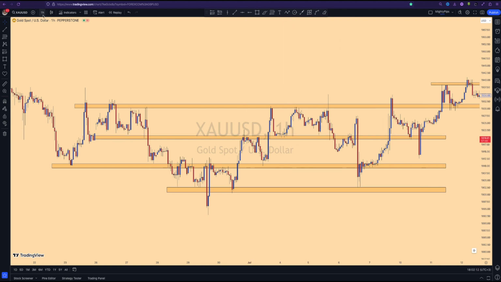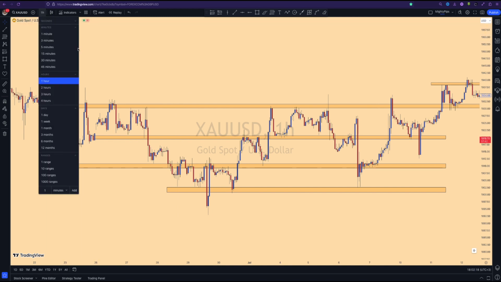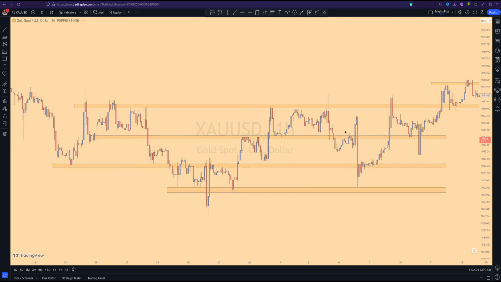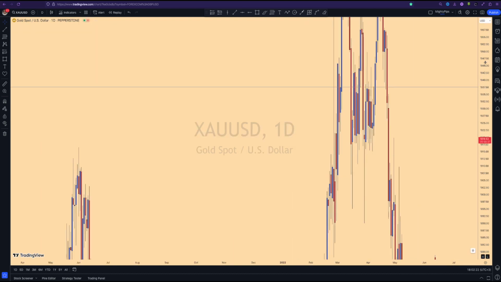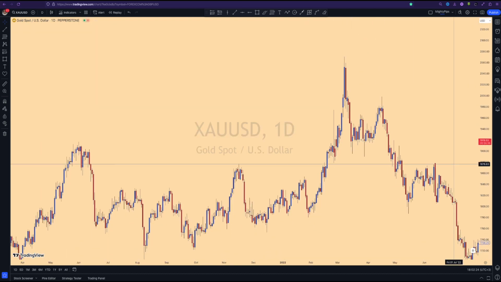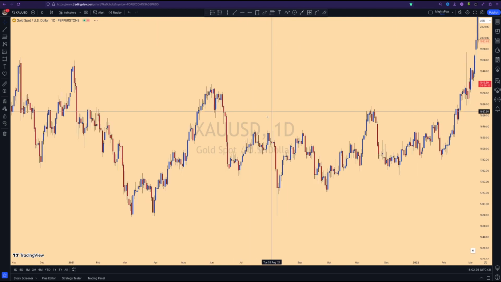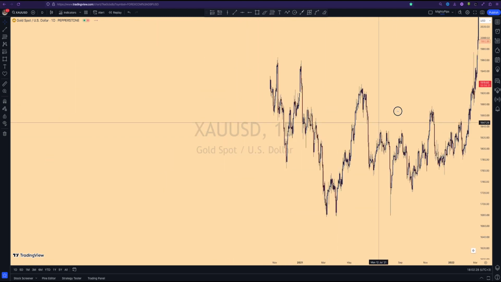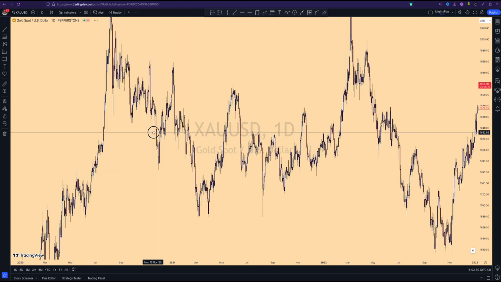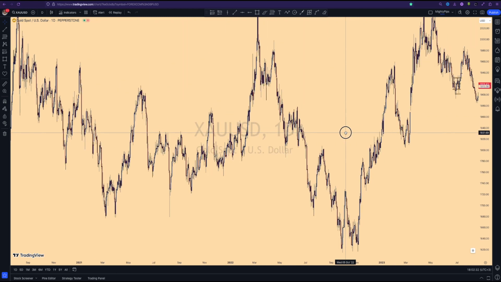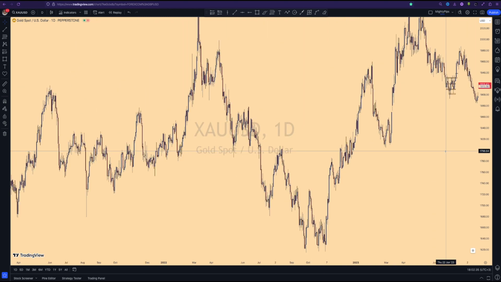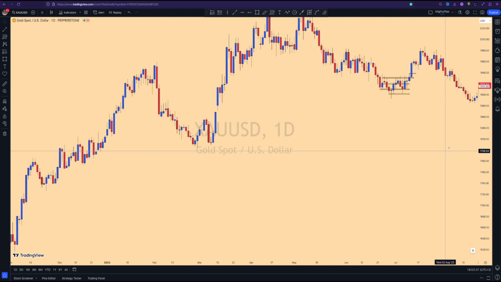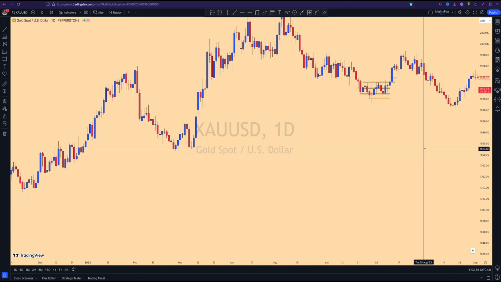So from a higher time frame perspective, when you draw your market structure levels, like your support and resistance on a higher time frame, you will find it easier to draw those same levels, or to find or modify those levels, on a lower time frame, guys. So I don't want you guys to be confused next time when you come to draw market structure levels.